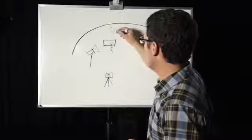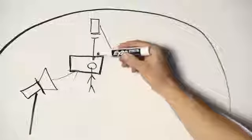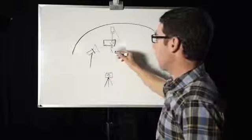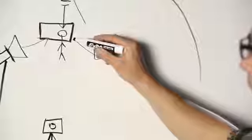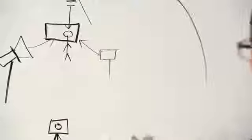It's called our backlight. We're going to use 2 barn doors to actually control that light. This is aiming at her shoulders and her head to help separate her from the background. Finally, we're going to add a third light, and it's aimed in that direction. And this is our fill light. This is to just fill in that shadow.